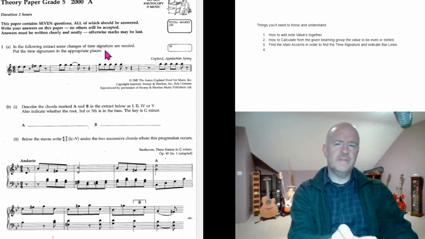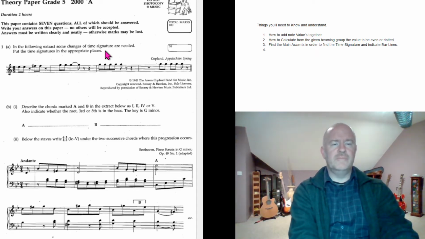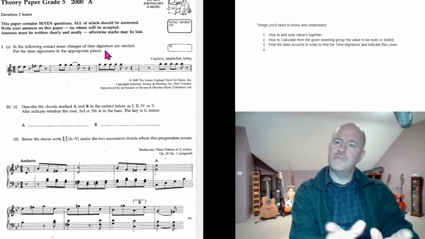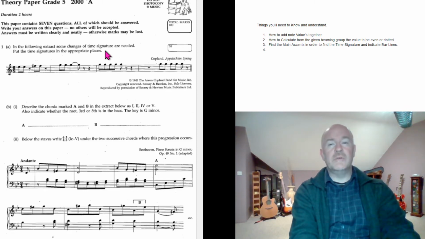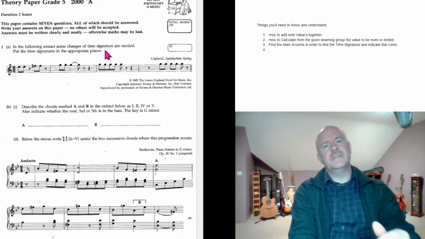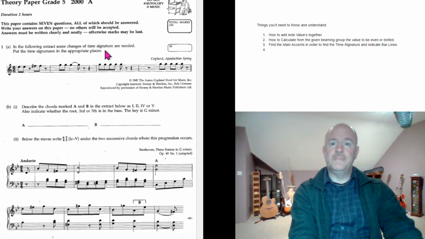Okay, when you know it's even or if it's dotted from the beaming group, that'll tell you if it's simple or compound. So simple will be things like 2/4, 3/4, 4/4. And compound will be things like 6/8, 9/8, 12/8, this kind of way, okay? Obviously, even is very equal, and compound feels a bit more like in lumps of 3.